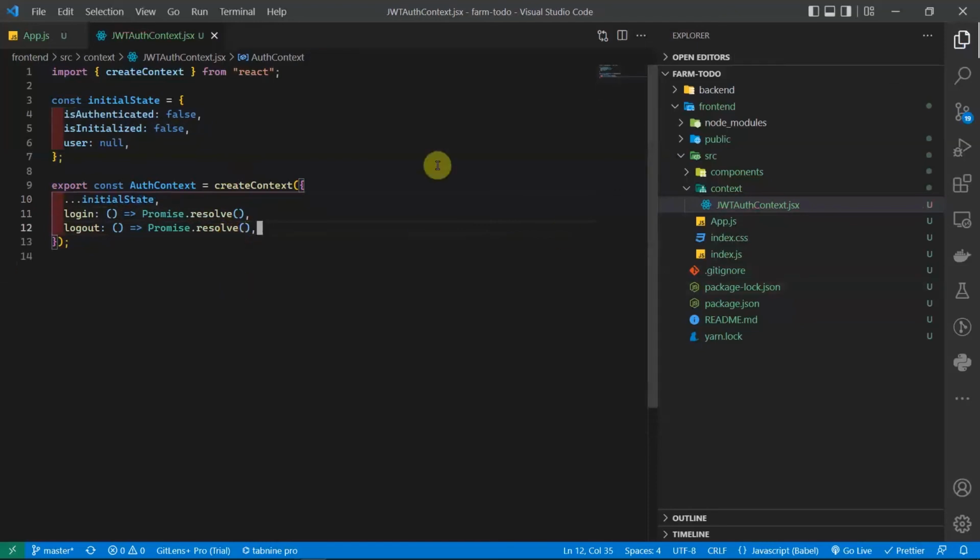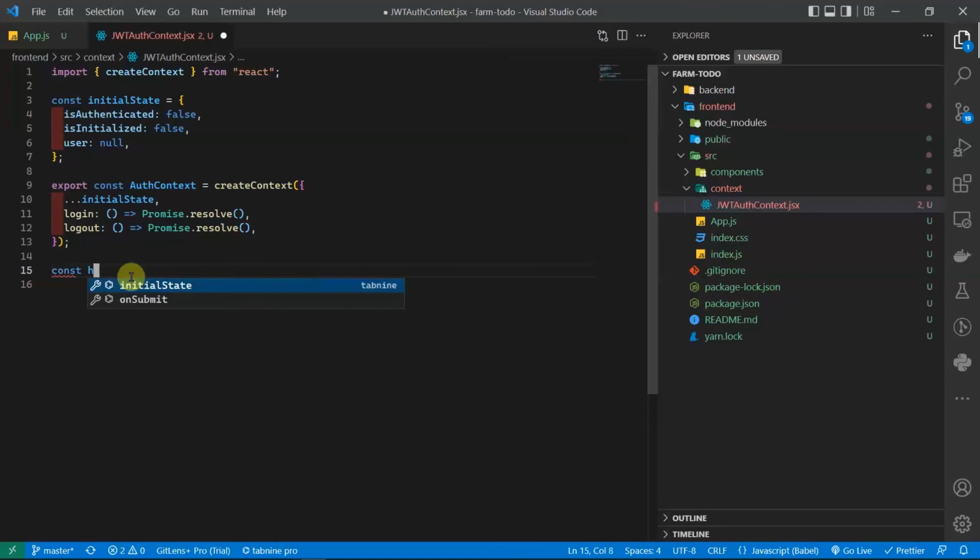Okay, now we are going to write our reducer and handler functions that will take different actions and manipulate this state depending upon what actions we dispatch. So let's just write our reducer. Before that, let's write our handler first. So handler is an object with different functions. Just to keep everything tidy, we are going to write it as an object.